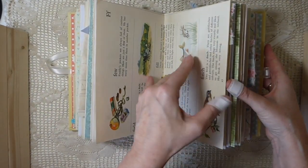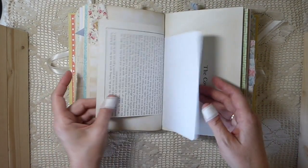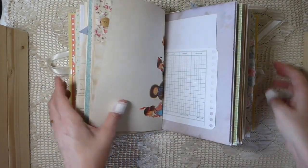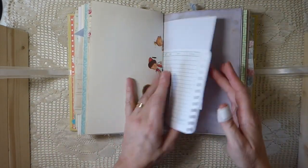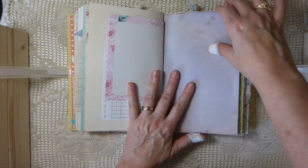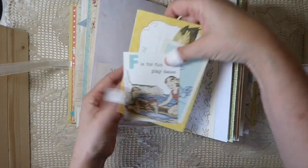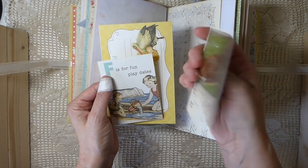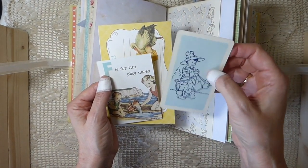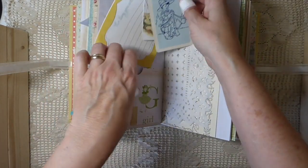It's really nice to be able to repurpose a book, because most of the books that I get — you get a few of them that are still in great condition, but most of them that I seem to be running across over here are really on their way out. And if you can save them, I just think it's really nice to be able to upcycle them. This is one of those little children's animal cards I've had for a while, and then another of the journaling cards.